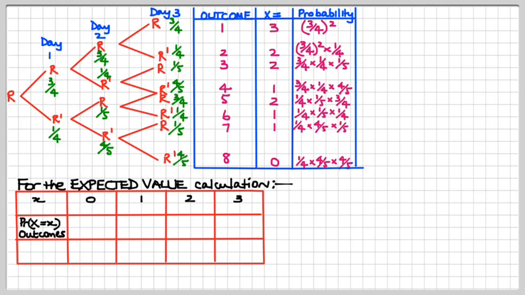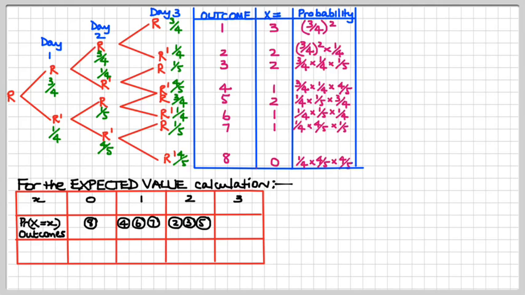So therefore, no successes at all. That would be outcome 8, wouldn't it? Which would have this particular probability to use in our expected value calculations. Yes, you see that? So therefore, we've got outcome number 8 for no rainy days. Now, for one rainy day, let's have a look. This would be outcome 7 or outcome 6 or outcome 4, wouldn't it? Yeah, 4, 6 or 7. You get the idea? I'm basically putting in that table which outcomes I'm talking about. And you would of course add up their respective probabilities to get the actual probability. But in this case, I'm just going to put the outcome numbers in here. You'll see what I'm doing in a moment.